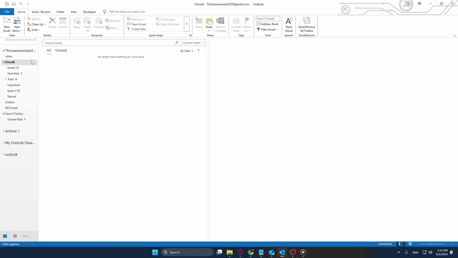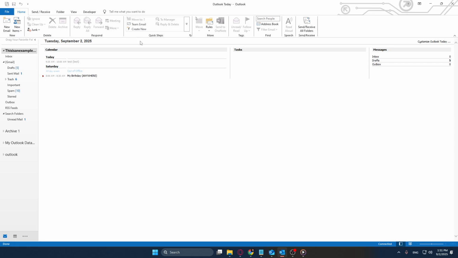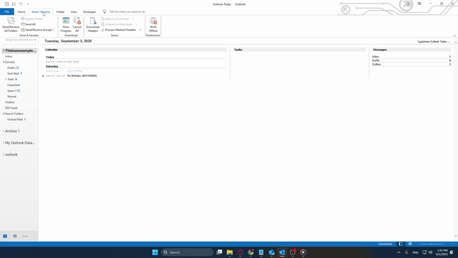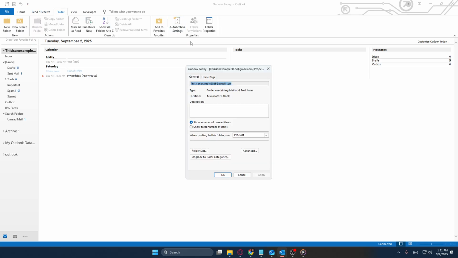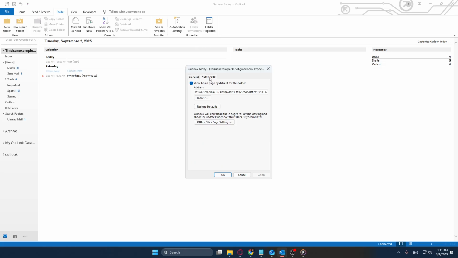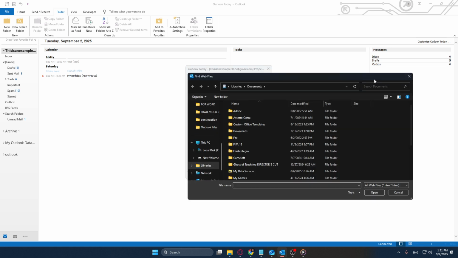Click on Auto Archive Settings, and then a window will appear showing you several options for how and when your emails should automatically be moved to your new archive. You'll need to select your freshly minted archive file as the default location for these moves. This ensures that every time the Auto Archive feature performs its duties, it goes to the right place. Make your selection, confirm everything is set to your liking, and then save your settings.